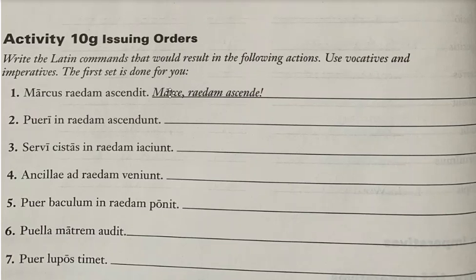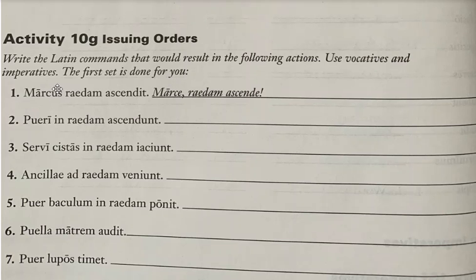And so notice that Marcus has become Marce. This is the vocative case. I will see if I can find the page number in the book that reminds about that. Well, one thing to remember is that for the most part, vocative means addressing someone directly, speaking to someone. So notice when you give a command, you're saying, Marcus, hey Marcus, do this, right? So you're speaking to him. That's what vocative is. So for the most part, vocative case looks like nominative.